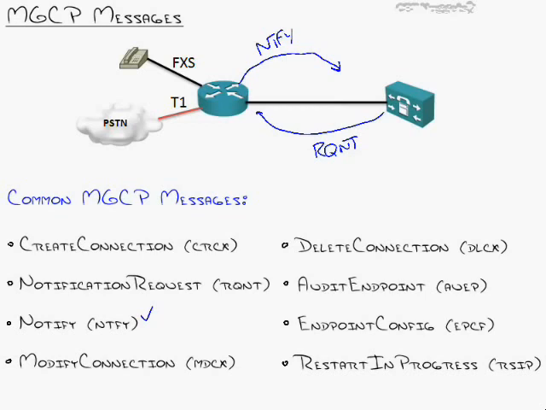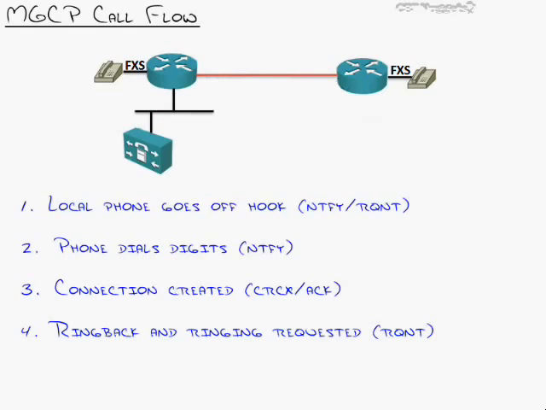Okay, last thing I want to talk about in this opening nugget on MGCP is just the call flow. This is really useful to catch for troubleshooting purposes and really understanding these messages that are going back and forth between the routers. So here's the scenario. We've got two routers. We'll call this guy local.